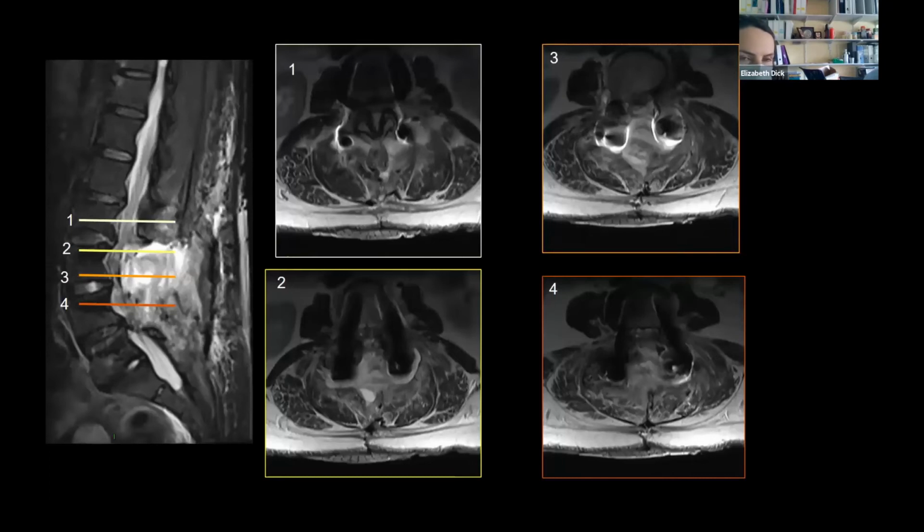And again, we can see on axial imaging at 4 different levels, when we get to the point of the maximum collection, that the thecal sac is pretty compressed, isn't it? So for this, probably MR is the best imaging modality. Yes, absolutely. Because it depends what the clinical question is.